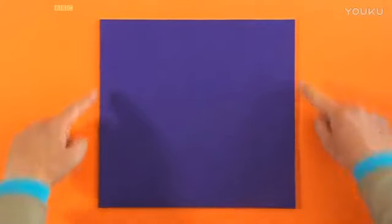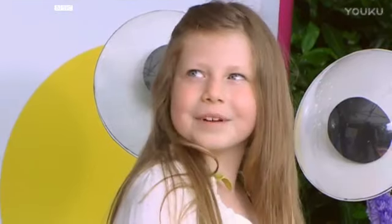of the card. Now, this is a bit tricky, so it's a good idea to ask an adult to help you. Now, make sure that you make these cuts into each edge of the card. You can make as many as you want and put them wherever you like. But be careful, though, because scissors are sharp. That's right.